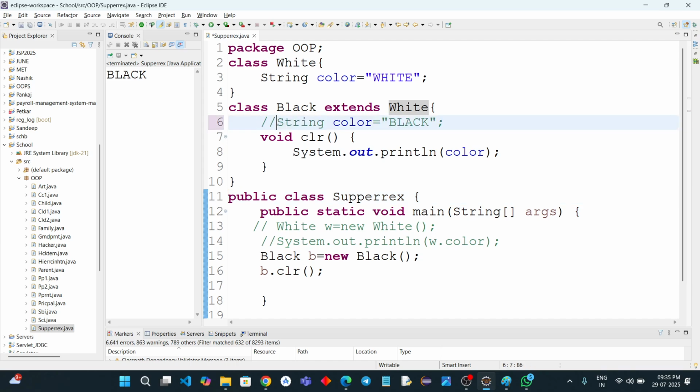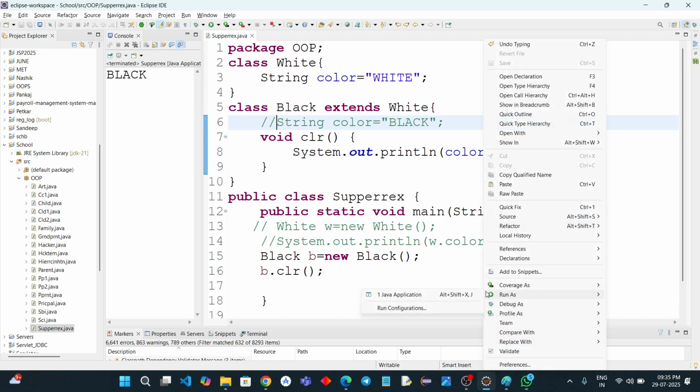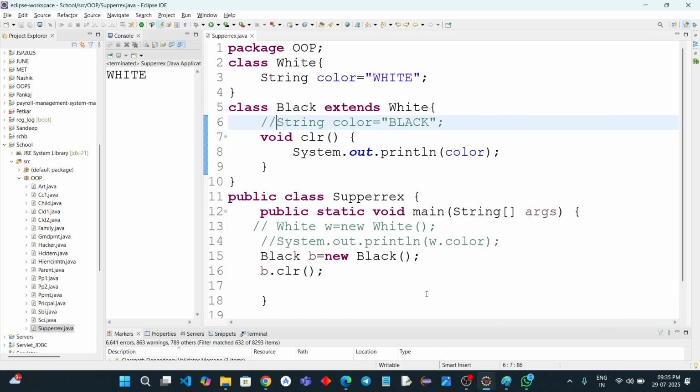Just assume there is no color in the black class. It is extending this, so obviously this color is accessible here, and it will print white. Correct.